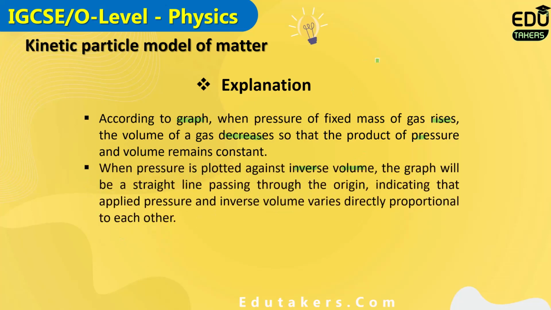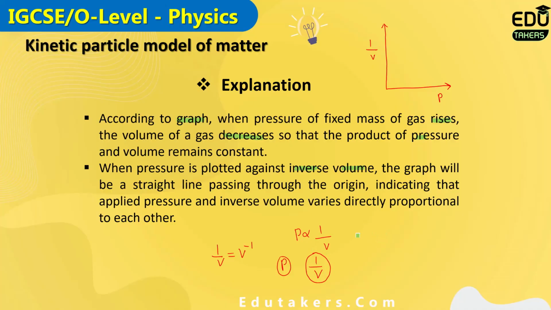Then what will happen? Let me make the axes here. Here is the pressure and here is inverse volume. You know that according to Boyle's law, the pressure and volume, both of these are inversely proportional to each other. If I only talk about the inverse of the volume, which is 1 over V, it can also be V to the power minus 1. Both of these are the inverse volume. So, the first term is pressure here, and the second term is 1 over V.